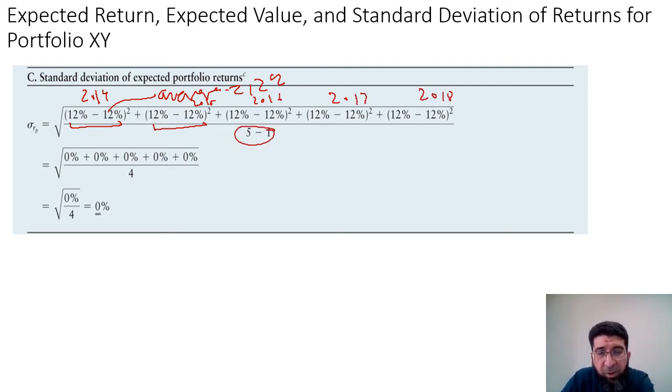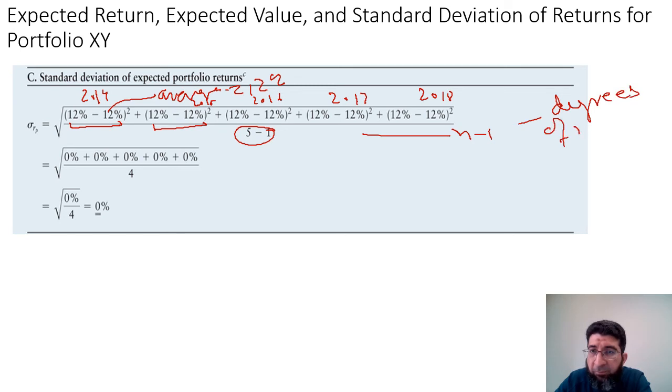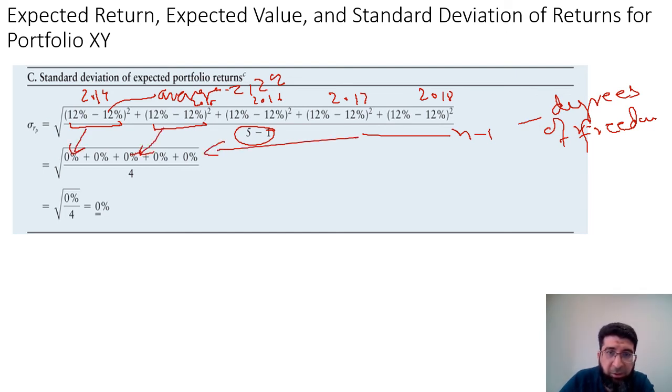And 5 minus 1, which is basically n minus 1, has to do with the degrees of freedom, and the concept will be more clear in statistics class, but basically degrees of freedom is how many constraints are imposed on the equation. So we are imposing only one constraint, and it will be more appropriate to discuss in statistics class. You can see the answer of all of them is 0, as we saw. So all of them are 0, and the standard deviation comes out to be 0. So there is no risk in this portfolio while it will pay you 12%.